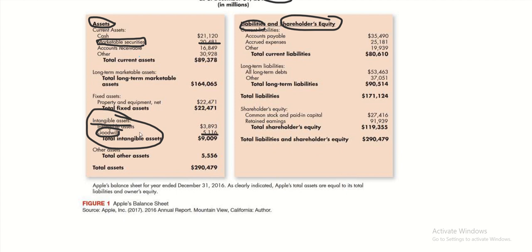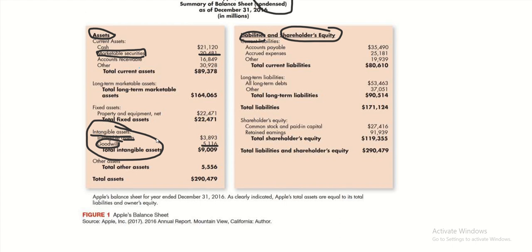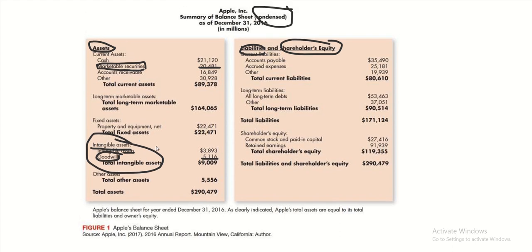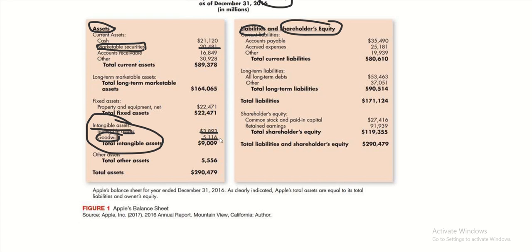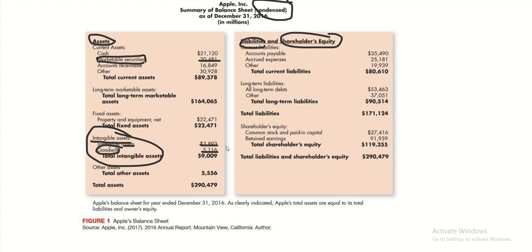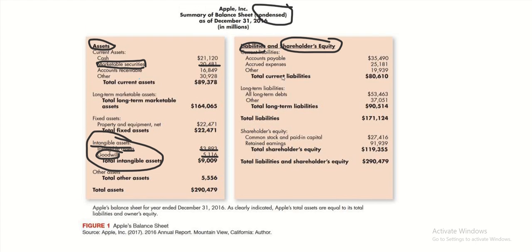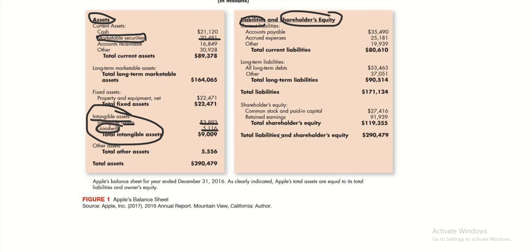And intangible assets basically means the brand value of Apple and how people will buy Apple just because of its brand and things. These are actually estimates. So you don't know exactly how much it's worth, but Apple will give us an estimate of how much it is worth. And basically everything else is the same.